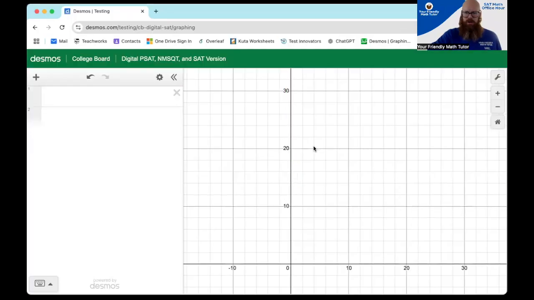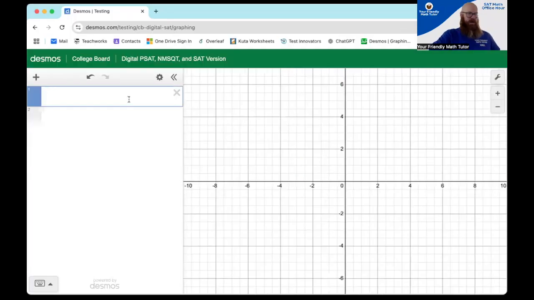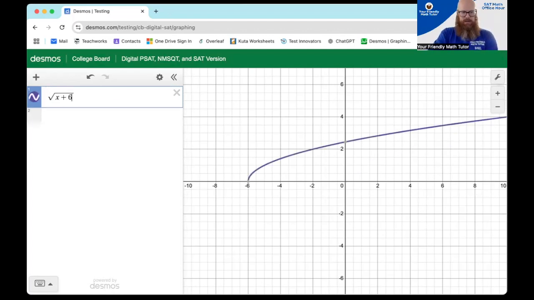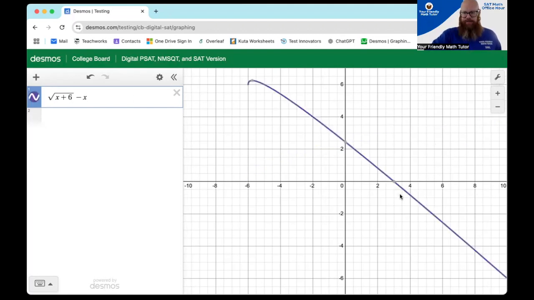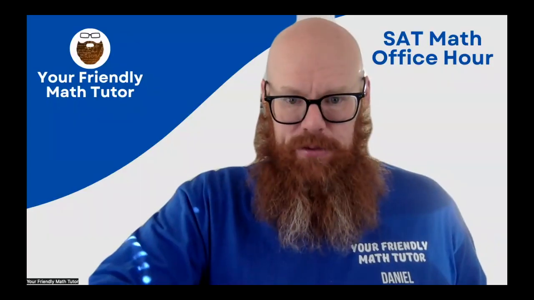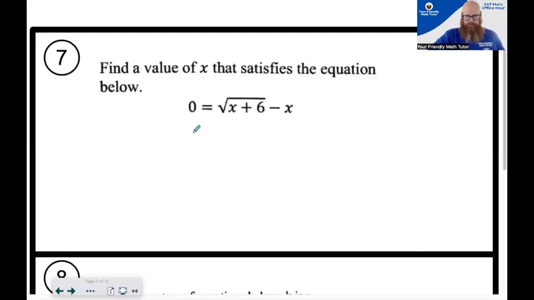a radical equation. So this one is already equal to 0. So I am just going to do x square, SQRT is the shortcut for square root, minus x. All I have to do is graph that and find the x-intercept, and boom, I've got 3. So I only put in the side that's not equal to 0, and I know that I'm looking for the x-intercept. You could graph stuff, we all know how to graph stuff, but if you don't know what you're looking for, then that's a problem. Desmos is not going to be your friend. Okay, so the answer must be 3. And there we go.